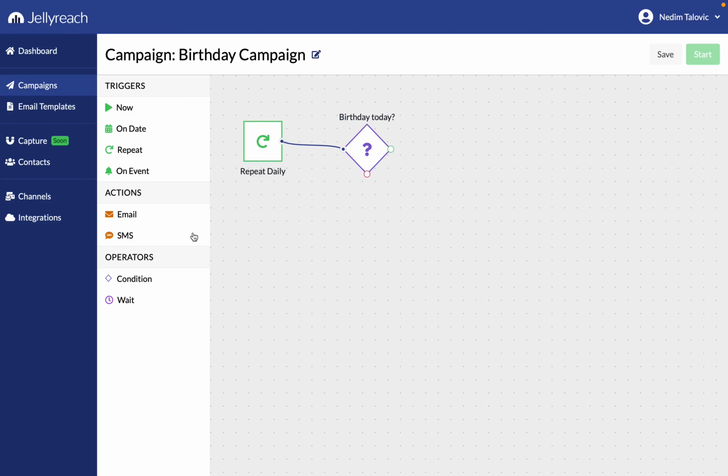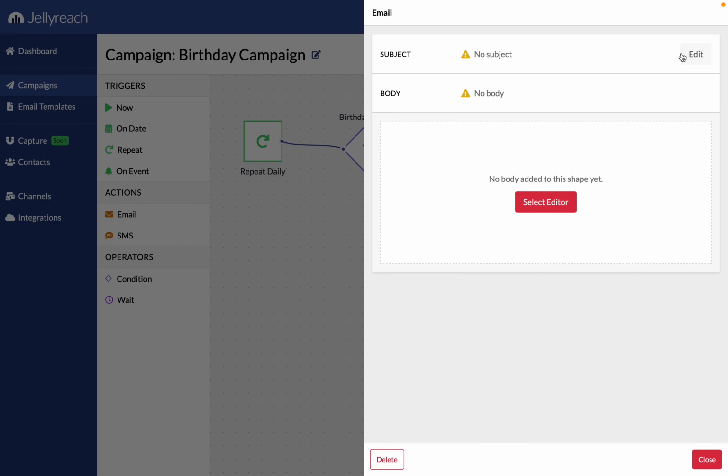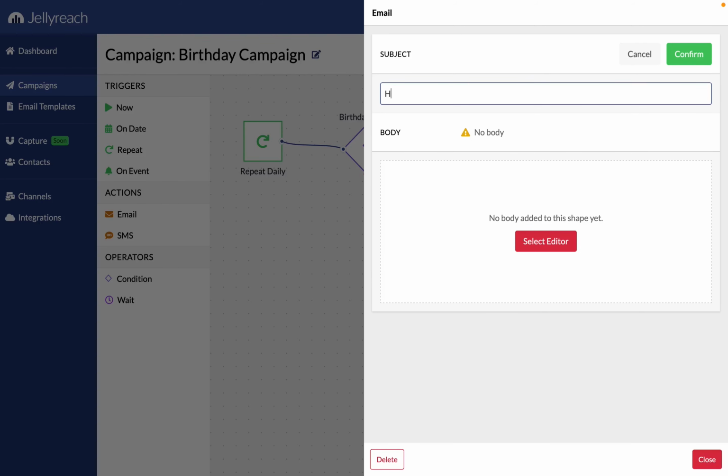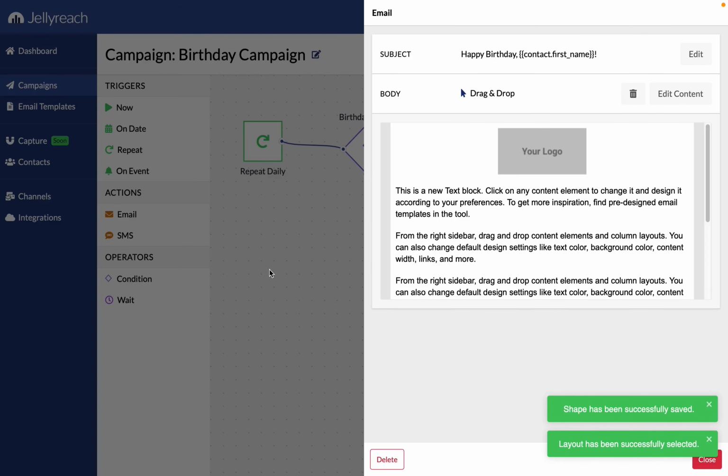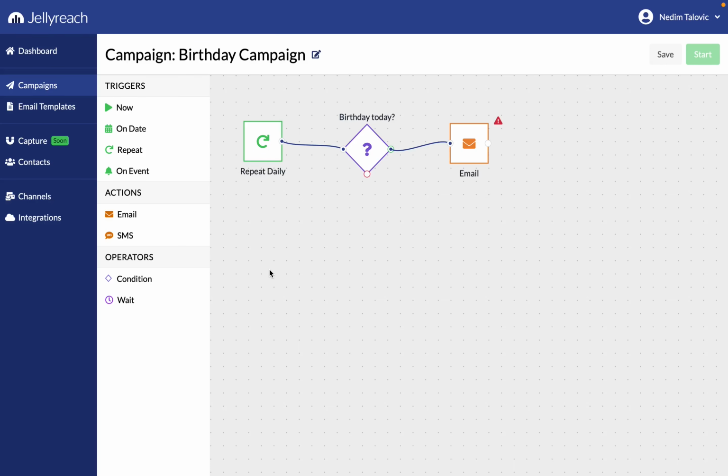In this example, it means if the contact's birthday is today. Again, connect the action email to the condition and double click on it to enter content. When you're done, click on Save and Start.